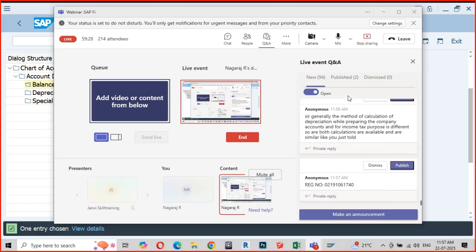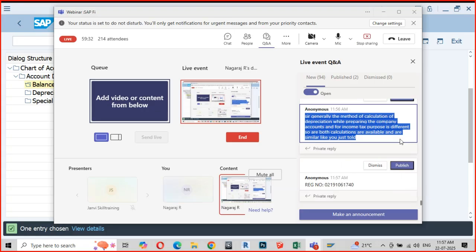Yeah, this is very much possible, and that's why you have different depreciation areas, wherein the costing depreciation key can be different, the income tax depreciation calculation could be different, and as per the company's act, whatever the depreciation based on the asset class, the rate could be different. So that is why you have the concept of depreciation areas. Have I answered this question?